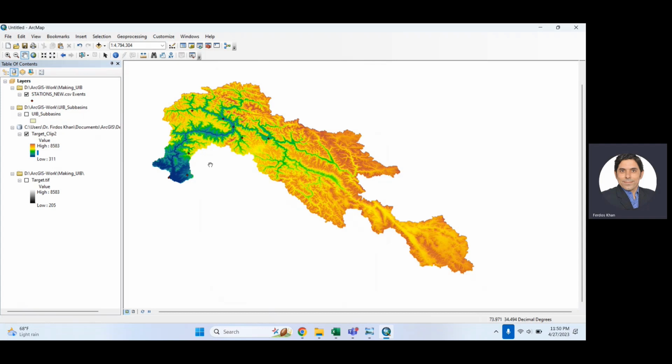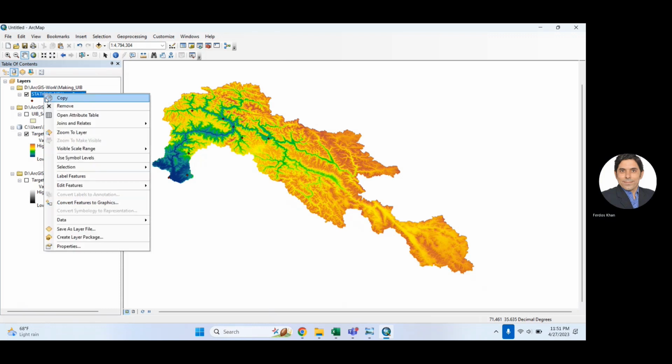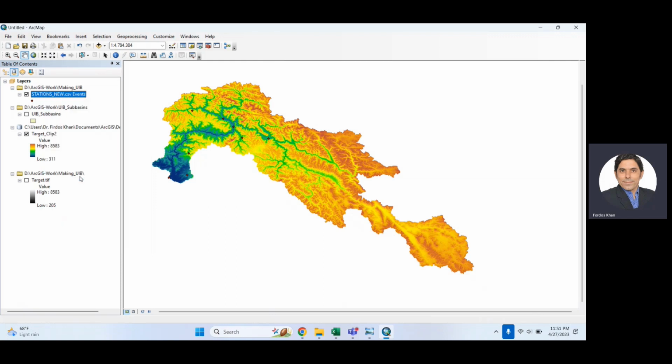Okay. You can see there are some dots you added from this data. These are different stations, but the names are not appearing here. So you need to ask the question: how will you distinguish between different stations, the name of the station? To solve this problem, you need to click on these stations, right click on this, and then choose label features. You can see now the names are added to each station, so you can differentiate now.